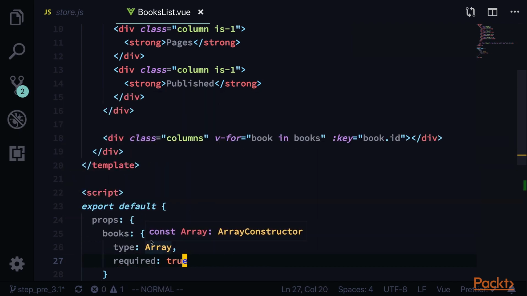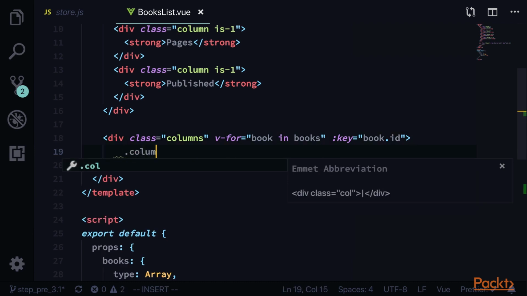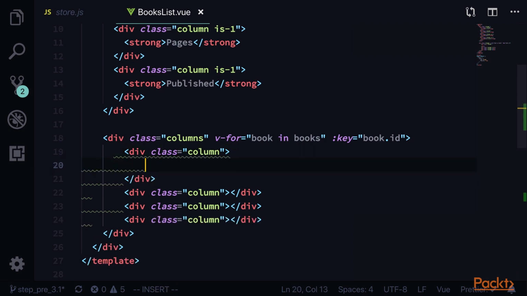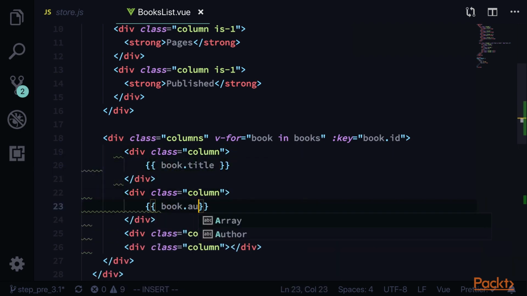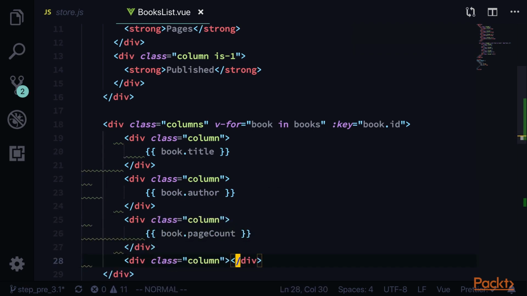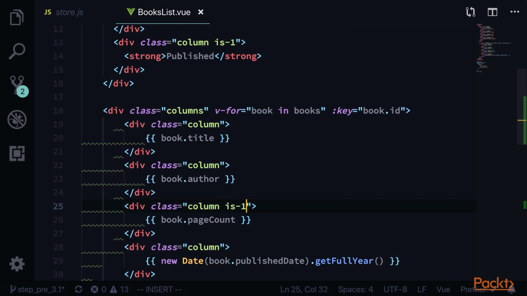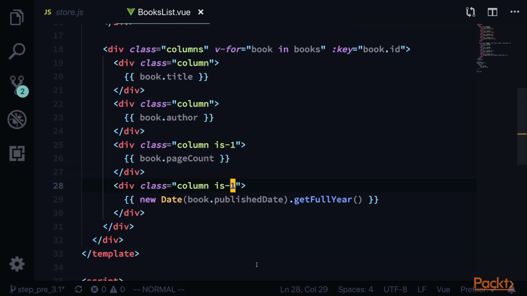Okay, and then let's fill out the columns. So that's the title, the author, the page count, and the date.